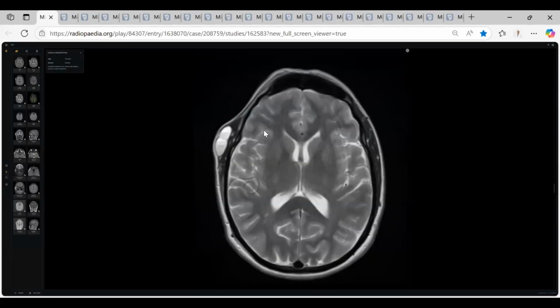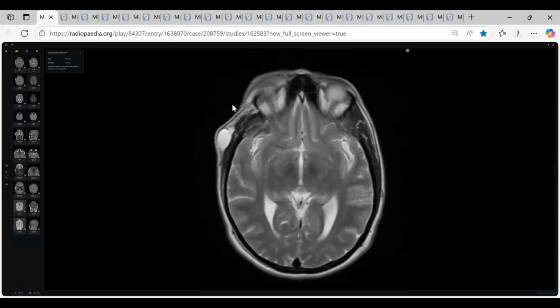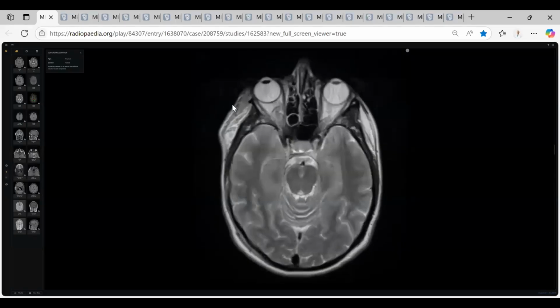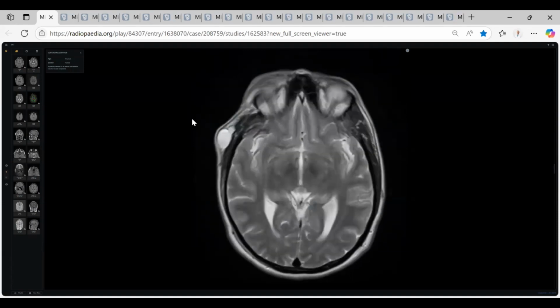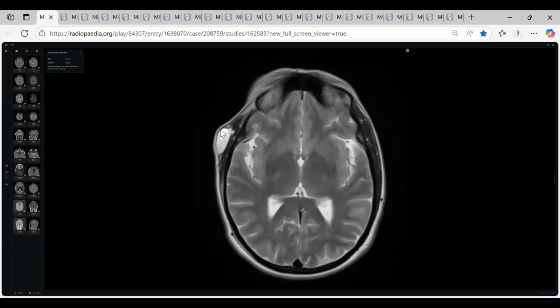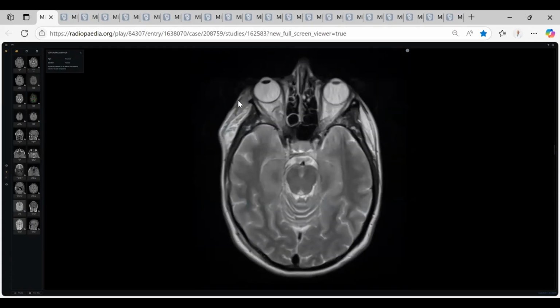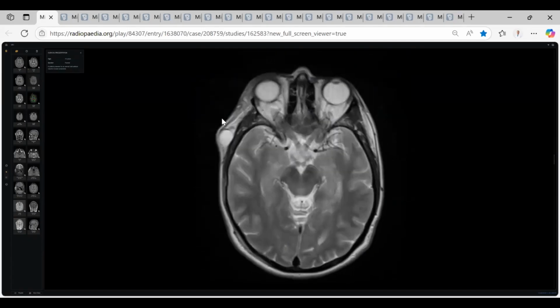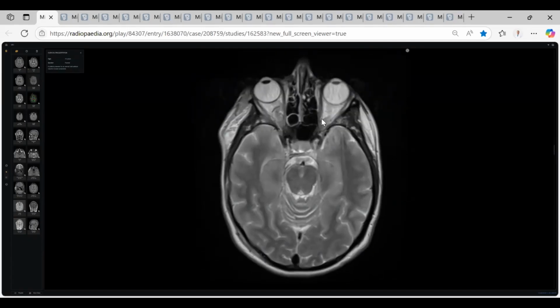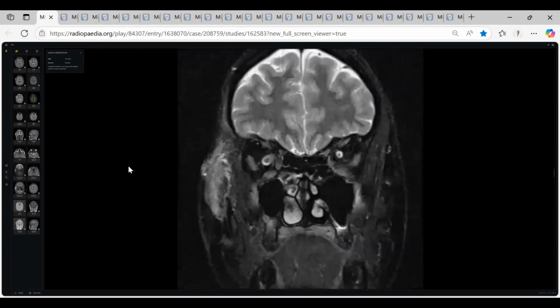This is a plexiform neurofibroma over the right temporal aspect, extending anteriorly. Compare right with left. Thickening here, with some fluid level, and it extends into the right preseptal orbital region. He remarked some kinking here and thickening, by the way, it is bilateral, not unilateral. So he asked for other sequence, so I give him bilateral.